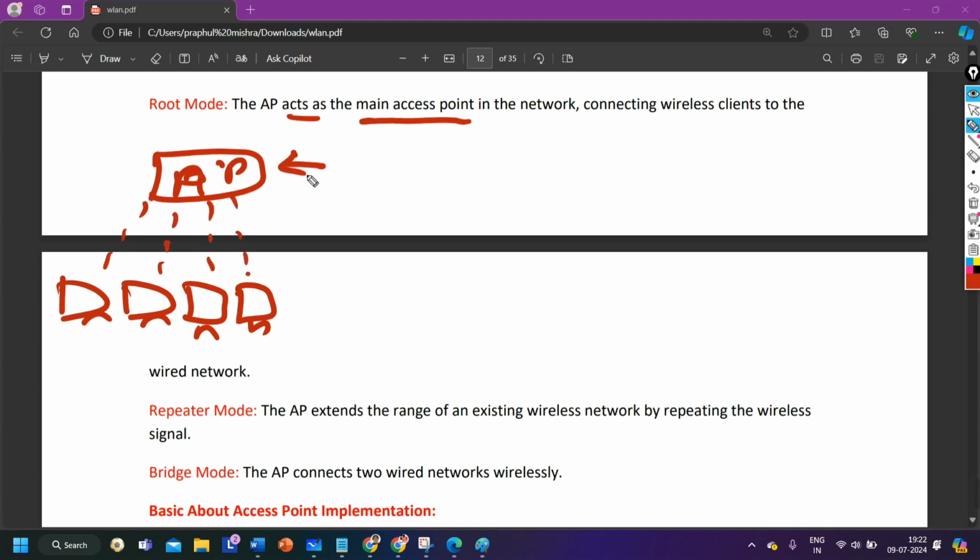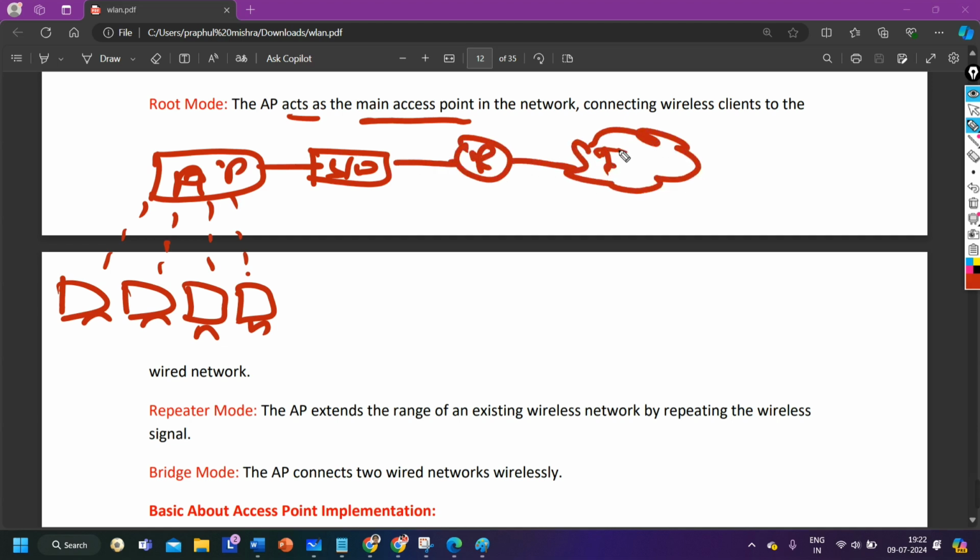So this time my AP is working in root mode. Now this AP is connected with maybe a router or with one switch, and then the switch is connected with one router, and that router is connected with the internet. Here you have a firewall as well, let's suppose, right? Or you can place the firewall here. So this time the AP is working in root mode, meaning the AP acts as the main access point in the network, connecting wireless clients to the wired network. This is my wired network.